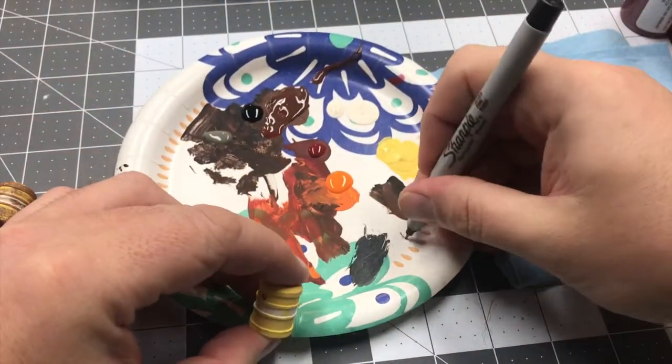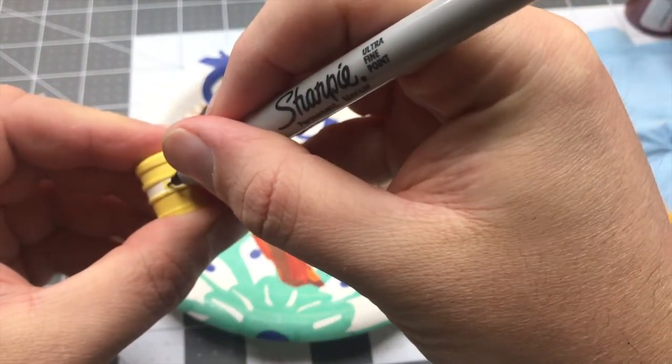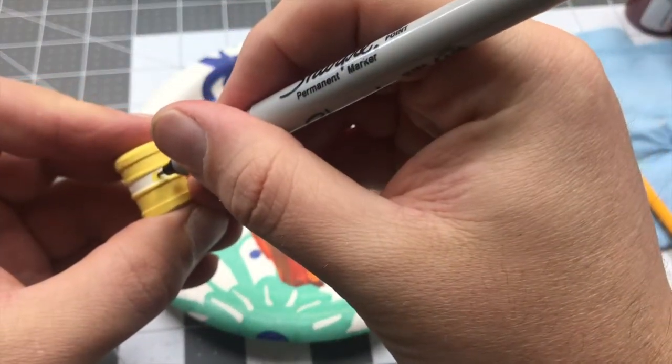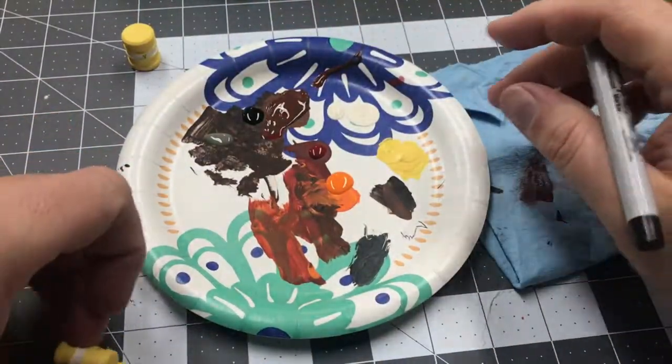And I basically do a lot of mixing around with things. I like to use a toothpick to blend colors together. Oh, I also used a gray, but I don't recall what color it was exactly. You'll also see me here doing tiny label details on the side of the barrels.